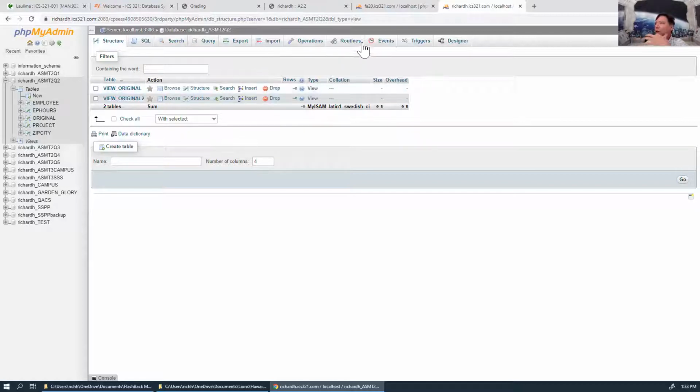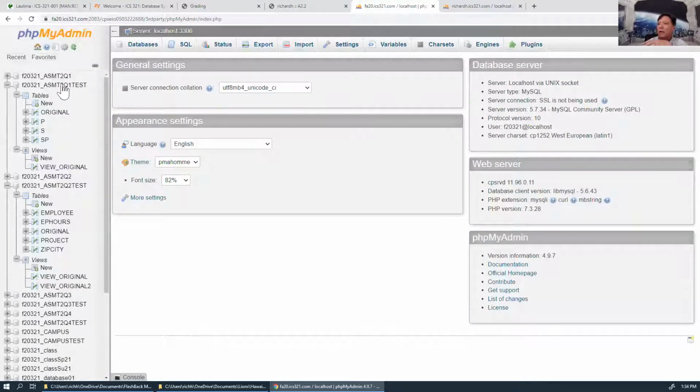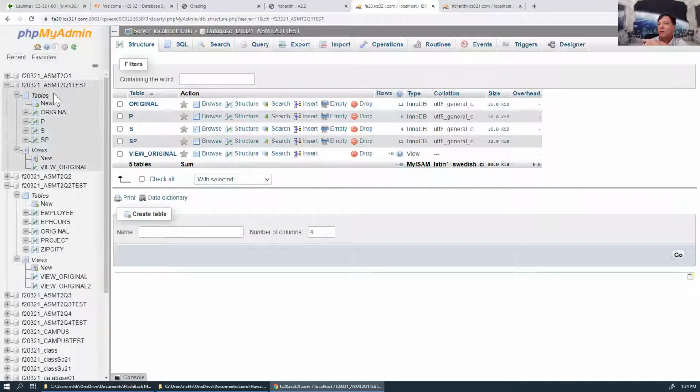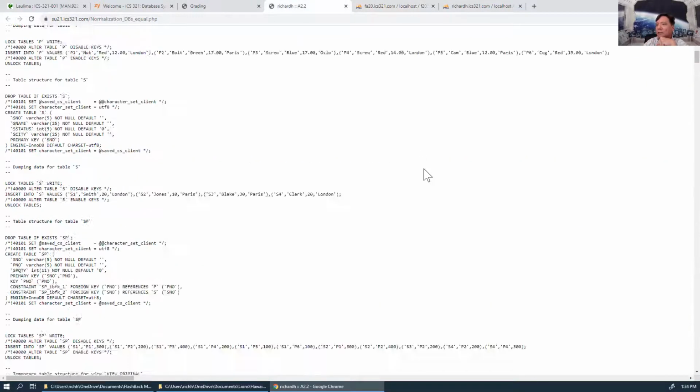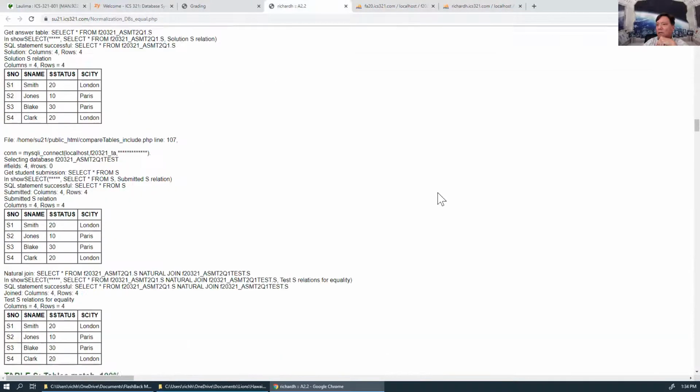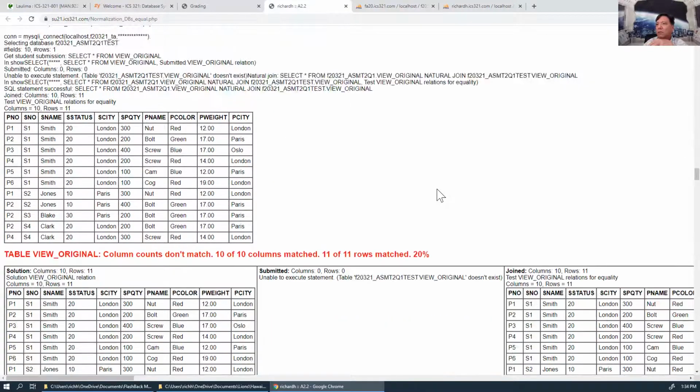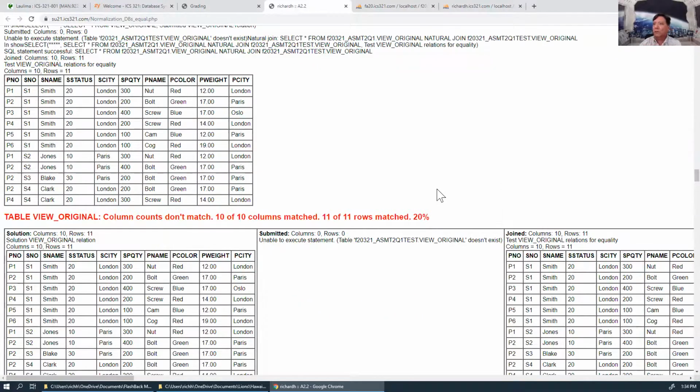And what my grader program does is that's over here, and it actually exports it. It goes into your account and exports it into here. So I'm tracing it through, and I can see my stuff there, and I can see the view is there, but it's just when the view is tested down, and I don't know how much of this you see, but the view is tested here.